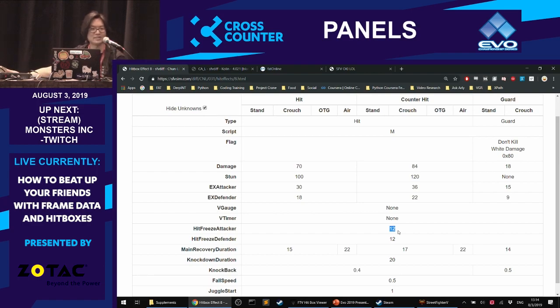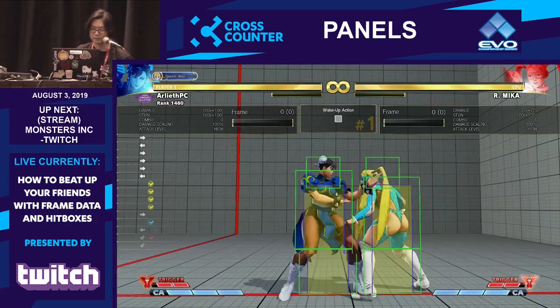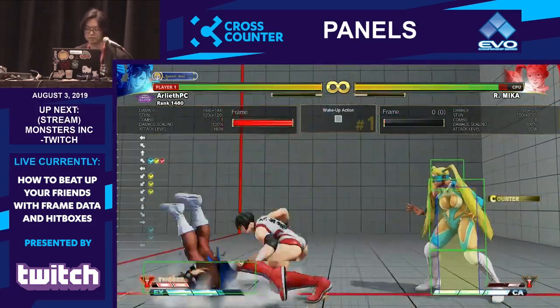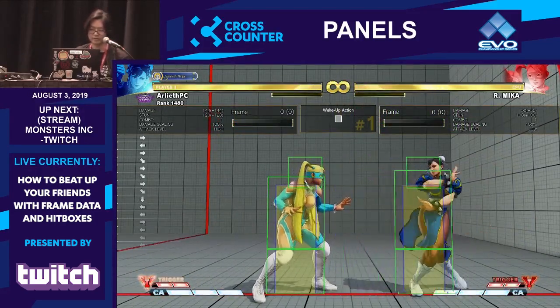You're like, oh, I got 26 frames to hit her. I got all my fierces. I can cancel fierce into EX uppercut maybe. I don't know, right? But no, that hit freeze causes problems. All right, maybe that wasn't the best example. I think I would have to use a heavy attack or something.